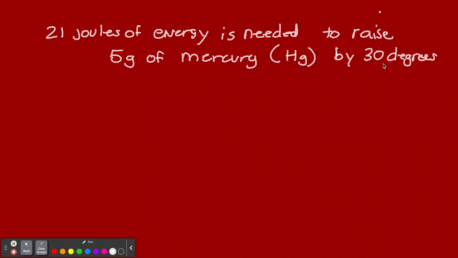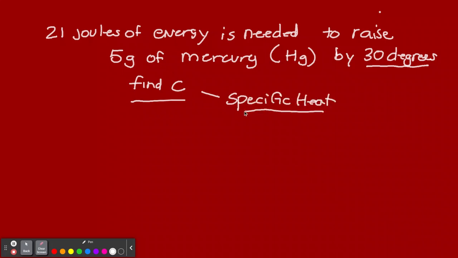Now, sometimes they don't just tell you the degrees. They'll say, let's say from 10 to 40. And from 10 to 40, we know is 30 degrees. And, of course, we are using Celsius. So find C. See if you can do that. And what is C again? The specific heat. Sometimes it's given to you, and you have to find Q, which is the heat energy. Or sometimes you have to find the specific heat. So why don't you pause, try to do it. Pause the tape if you want to.